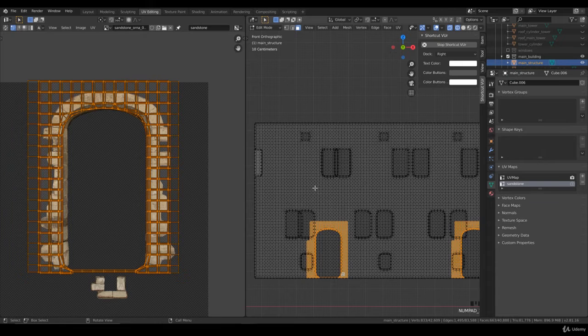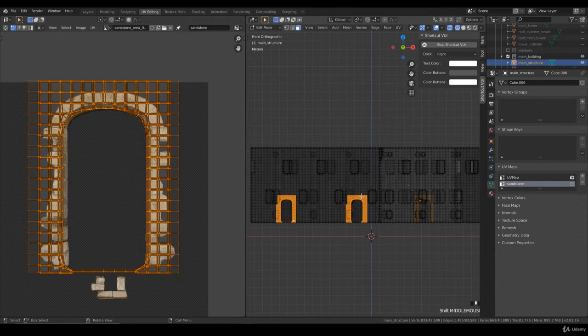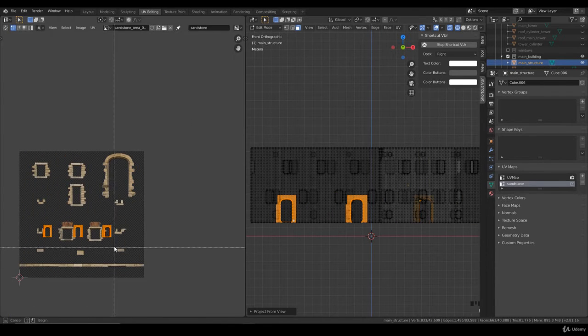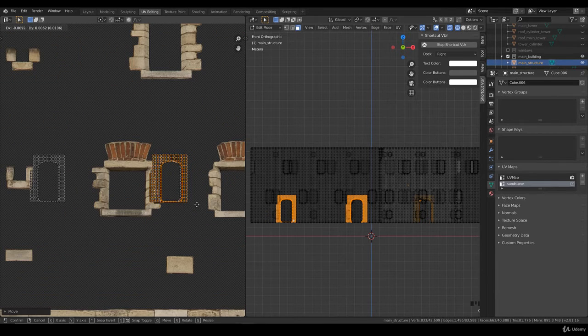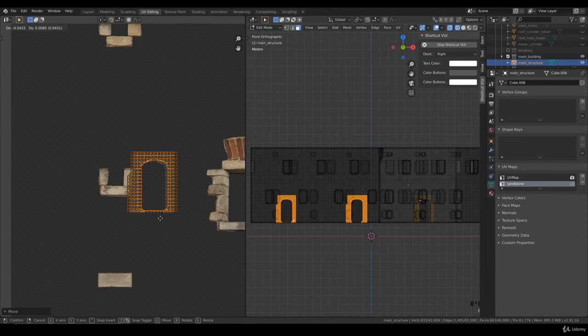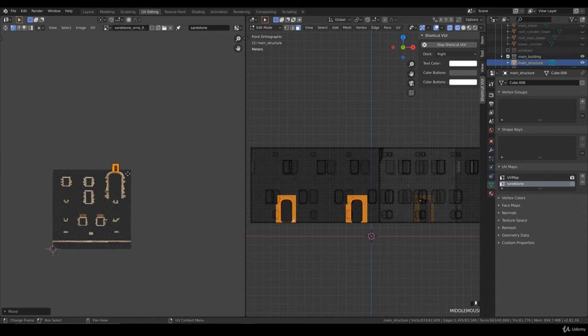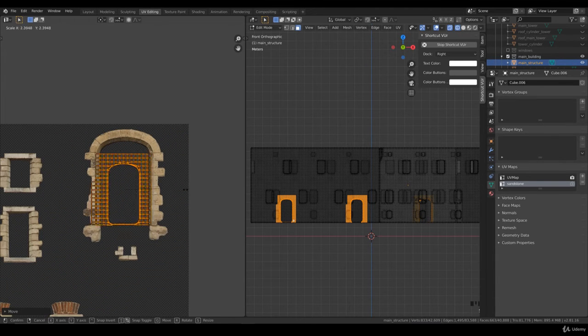Way better. So just try this again. View, project from view, and we need to align it again. Trial and error. Let the error not be the big issue, or demotivate you.